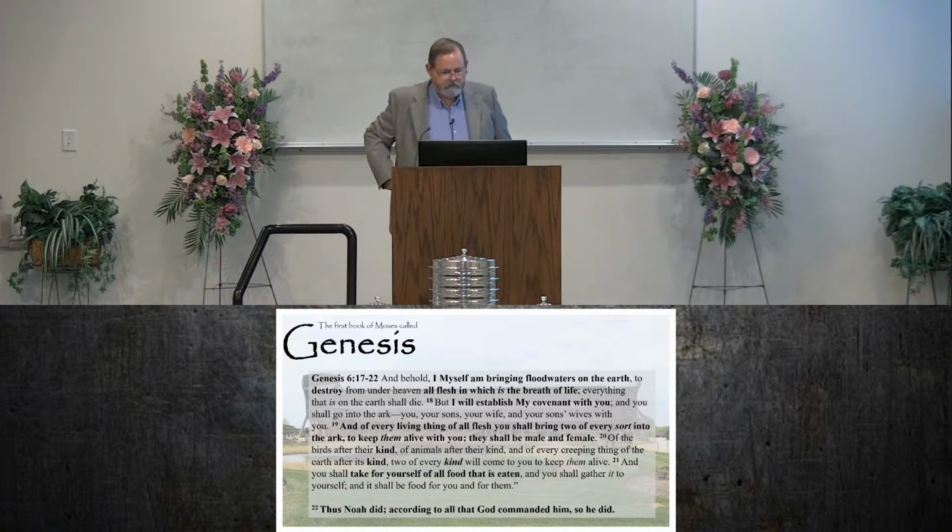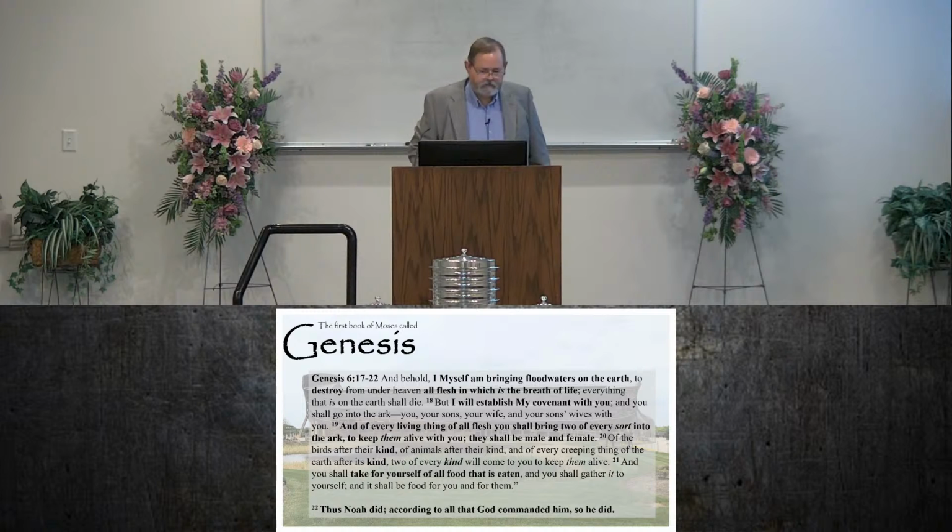I said this last week, but if it was just a local flood, what would be the need of gathering all these animals from every part of the world? There would be plenty of animals left over somewhere in the world to repopulate it. So the implication is that it was the humans, the whole world, even if you don't think the language says that. Why do this if everything wasn't going to be destroyed?